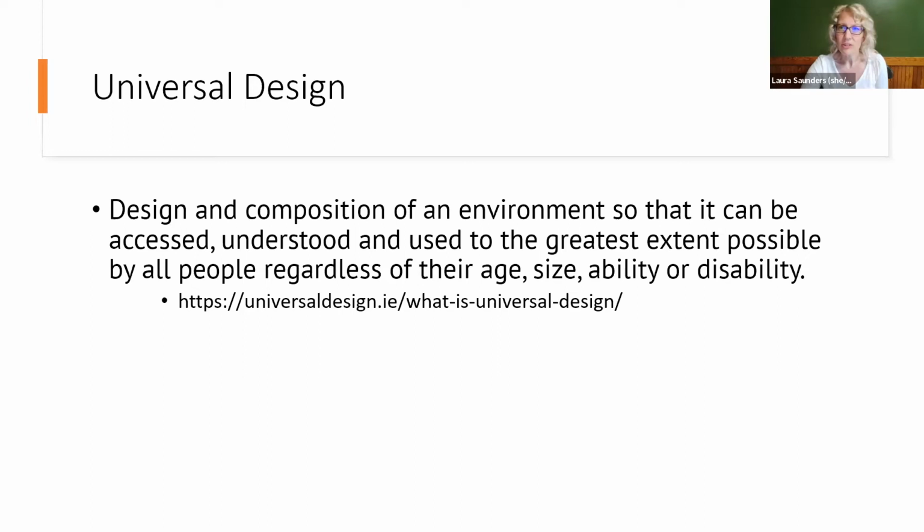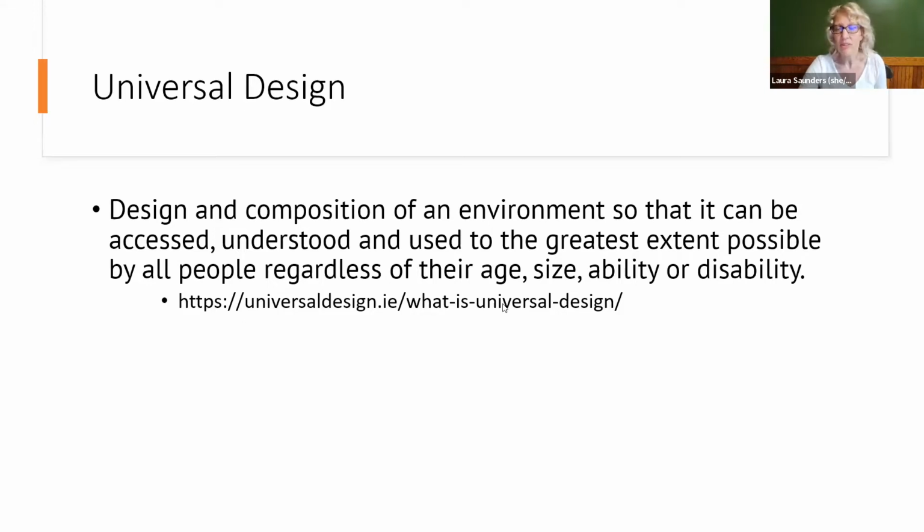First of all, universal design is a concept that was developed quite some time ago, and it can be helpful to understand universal design before we talk about universal design for learning, because universal design for learning, also sometimes called UDL, grew out of the principles of universal design. Universal design is defined as design and composition of an environment so that it can be accessed, understood, and used to the greatest extent possible by all people, regardless of their age, size, ability, or disability.